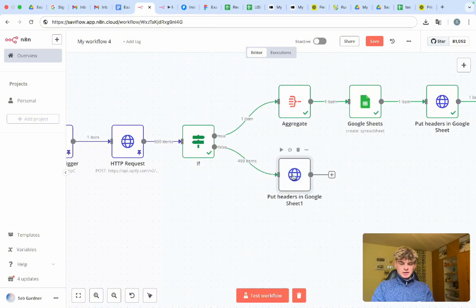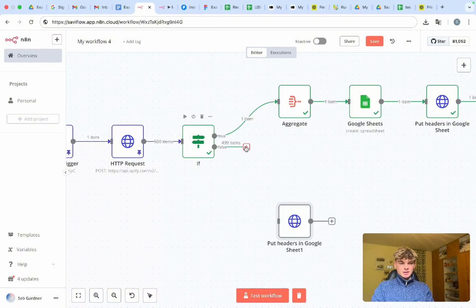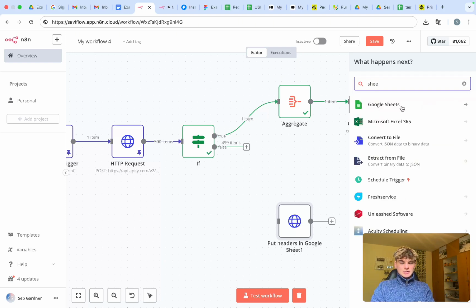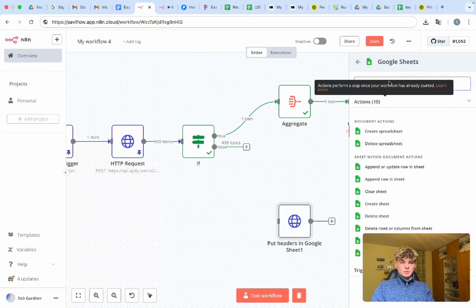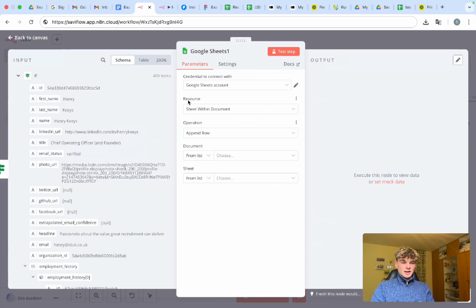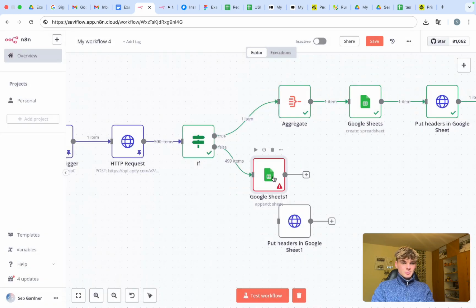I'm thinking we don't need another HTTP request in this case. I'm not sure why I had an HTTP node there. We could use a traditional Google Sheets append for everything else to make it much easier, I believe.